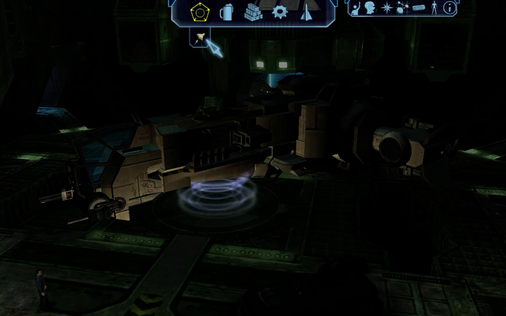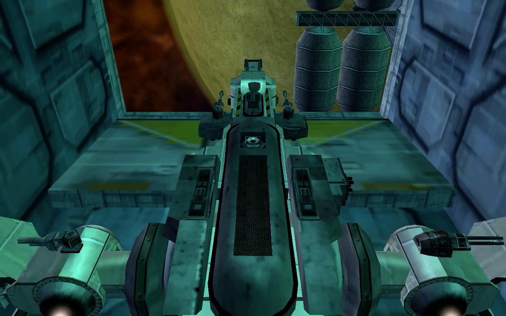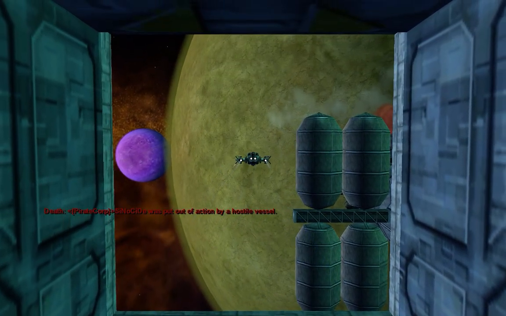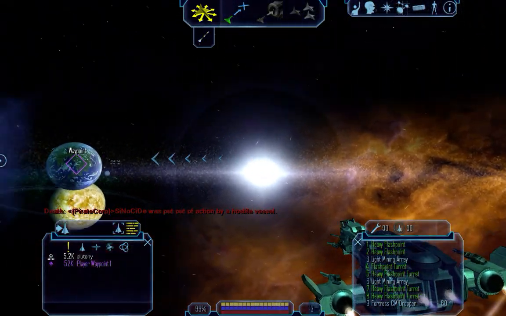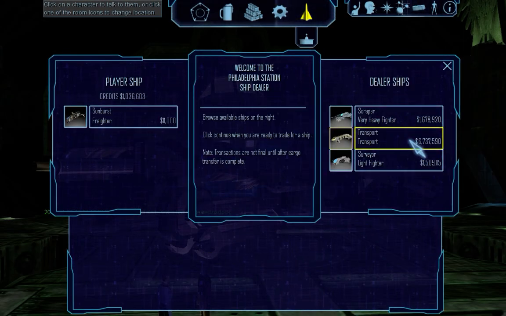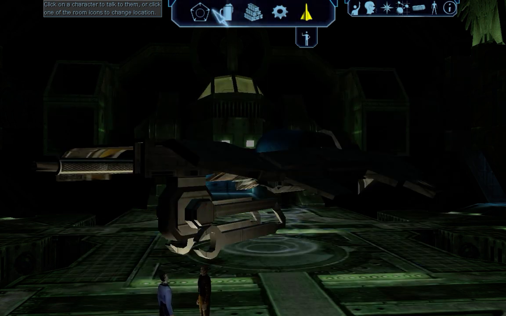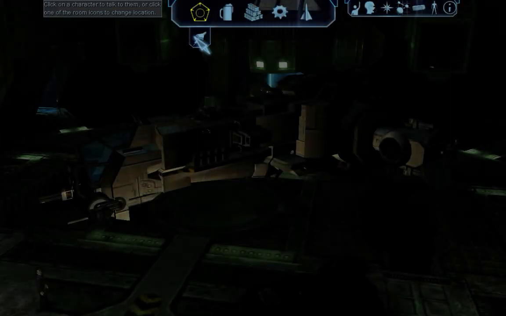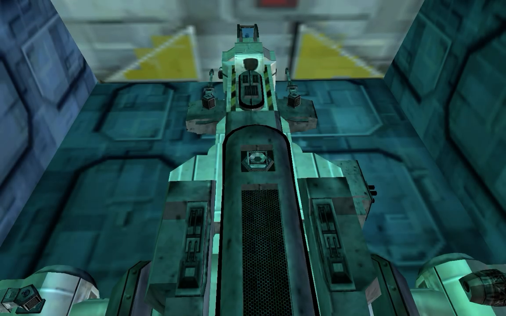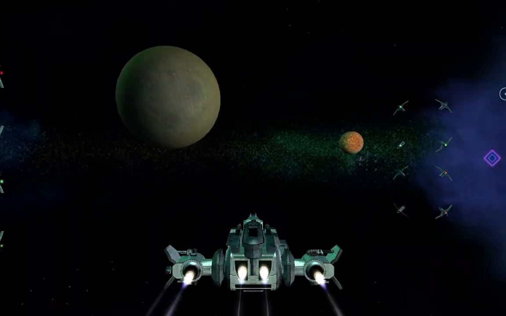I think that the ship that we want to buy next is a little bit more than that. Actually, I think it was sold right here. Let's check. Oh yeah, that's the transport, right here. 6.7 million credits, that's not a lot. We should be able to get that sort of money in a moment. I think we can do another haul before we have to sign off.